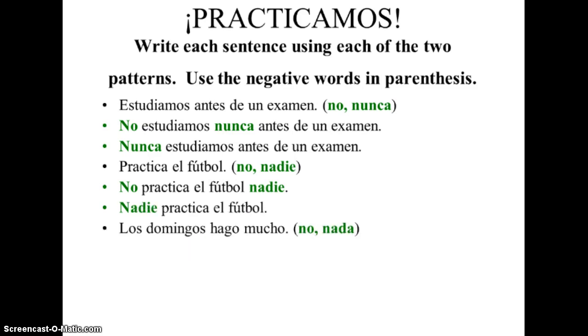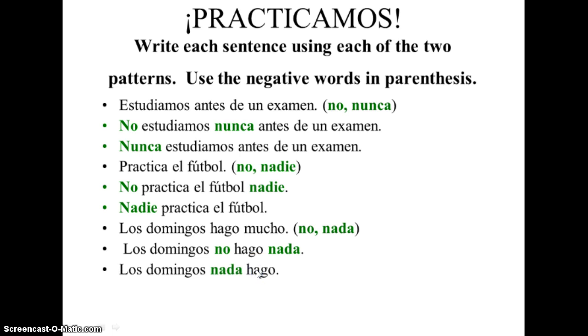They're just two different ways of doing the same thing. And the last one, los domingos hago mucho. So on Sundays I do a lot. We're trying to make it on Sundays I don't do anything. Los domingos no hago nada, or los domingos nada hago.